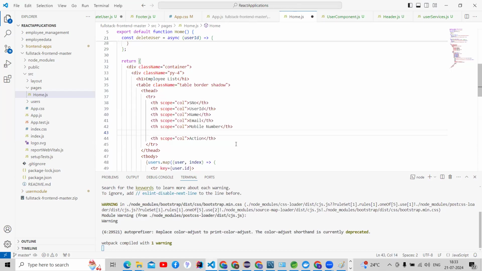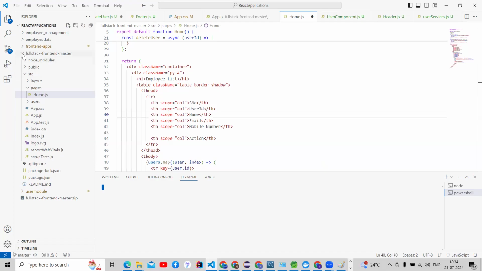And I'm going to run this application first. This is the code, guys. I'm going to implement full stack development. First of all, I will explain what full stack development is and how I'm going to implement that application. I will show you. Yeah. So guys, this is Full Stack Front End Master, my application name. This is the front end side I'm going to create.